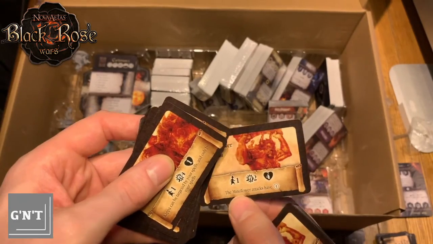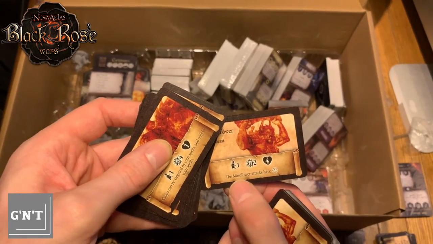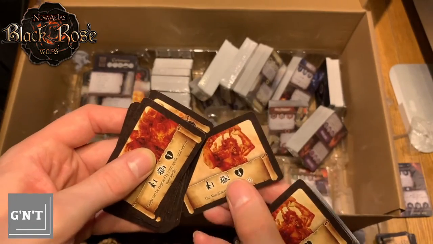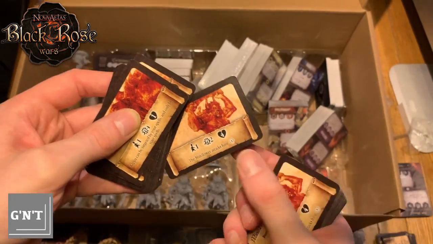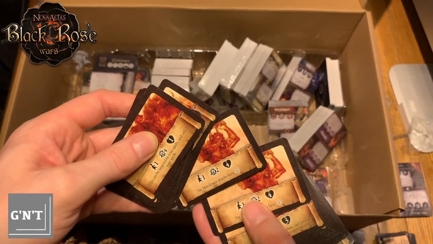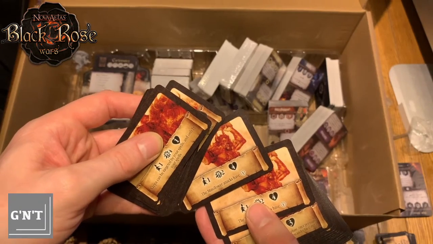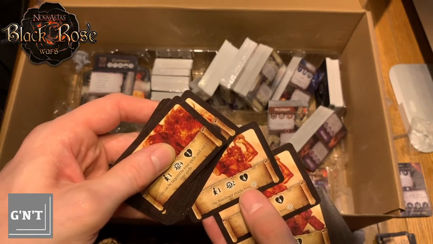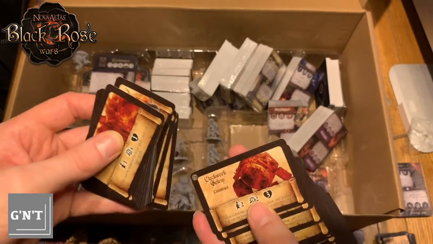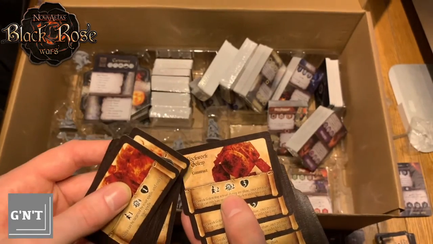Minotaur, 1 movement, 2 damage, 4 health. But the caveat to this is, because it's such a big miniature, its attacks have a 1 hex reach, so all miniatures in that hex, I believe. I'm pretty sure that's all miniatures in that hex, one away.